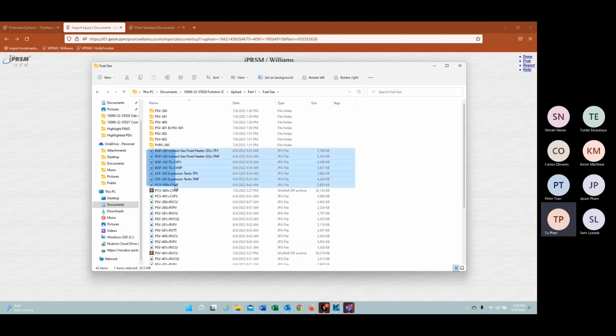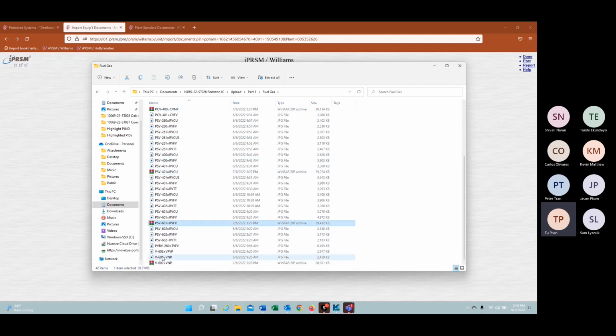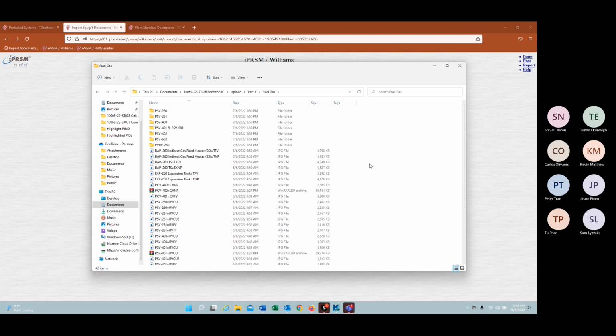Drag everything, make sure it's under 30 megabytes, create a zip file, and then all you have to do is upload one, two, three, and four of these zip files onto iPRSM, instead of having one for PSV 260, one for 261, and one for 400. You don't have to do that. As long as it's under the same unit, you can zip them up and upload it.